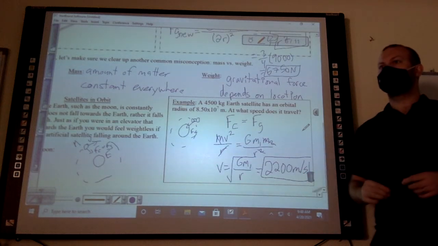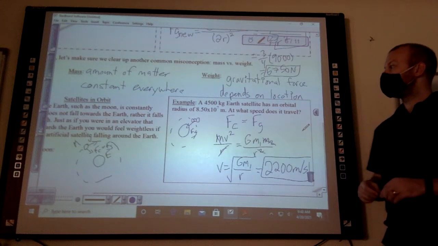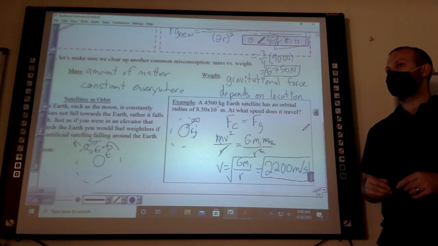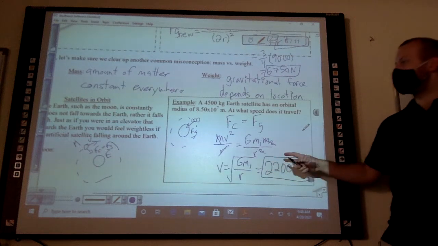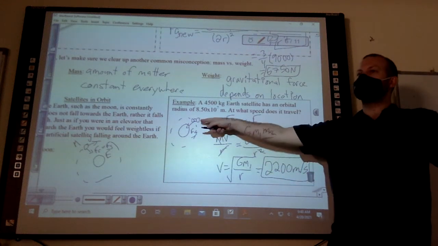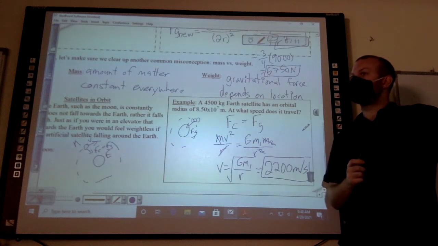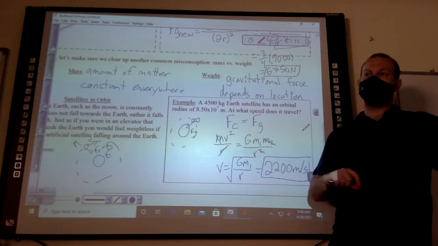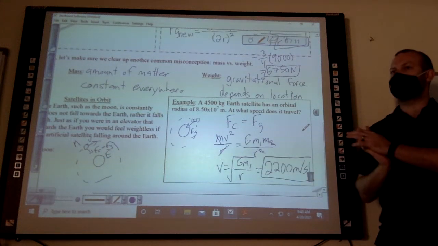Would you ask us to calculate the same thing for the Earth? What do you mean? Rather than calculating the velocity for the satellite, you calculate the velocity for Earth? No, it wouldn't make sense to solve for velocity of the Earth in this case, because the Earth is not orbiting the satellite. I could ask you, what is the speed of the Earth traveling around the Sun? That would be viable. And then I don't care about the mass of the Earth, just the Sun.